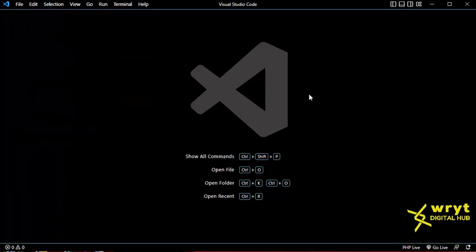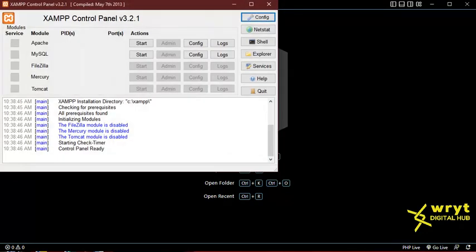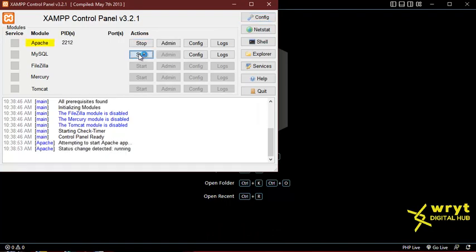Okay. So to get started, you need to have a local server, a Xampp server. Right now, I already have Xampp installed here. So if you don't have Xampp, you just go to Google, search for Xampp and download it. When you download, the two things you need are Apache and MySQL. So you make sure the two of them are started and you make sure they're both showing green.